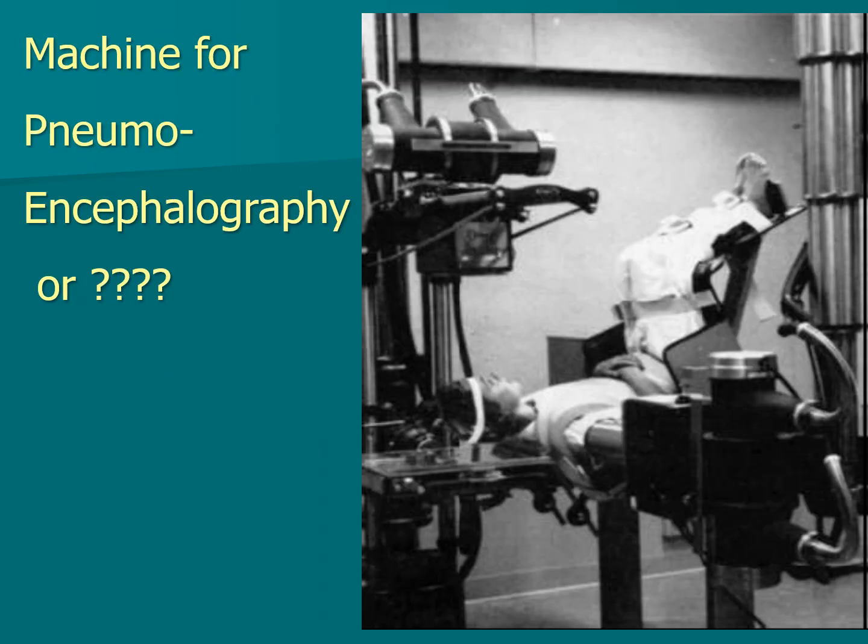This is that pneumoencephalogram machine. I never used it, but I did see there was still one in the hospital where you put the patient in this chair. You could do AP views and lateral views. You didn't have the C arm, but you had a machine set up. You turned the patient in different positions so that the air rose to the anterior part of the ventricles, or we turned them upside down so that it was at the posterior part. You could turn this chair right or left so you could see different things. Basically these stayed in the same plane, but you turned the patient around. It looks like some kind of torture chamber to me.